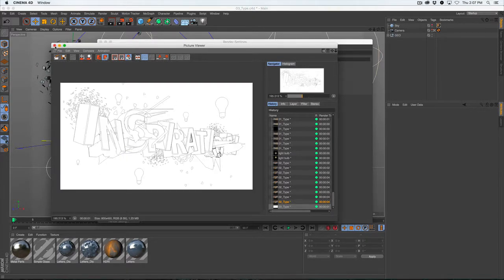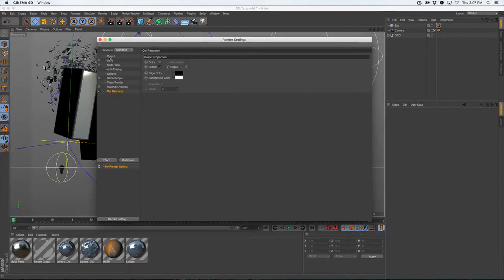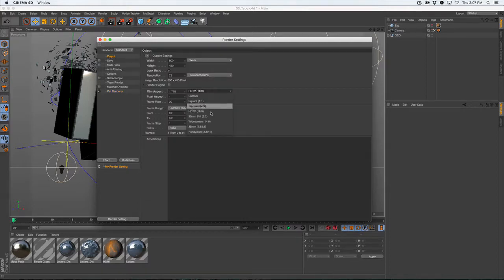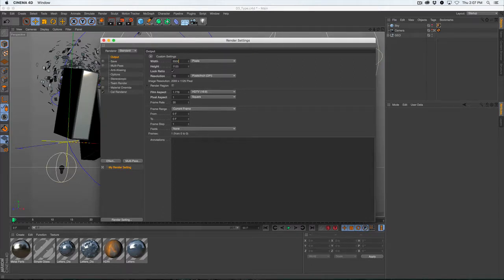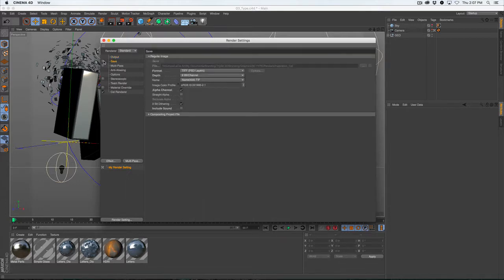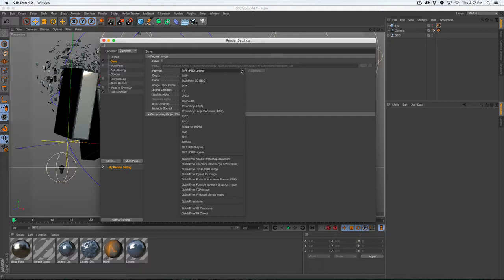Alright, so what we're going to do is we're going to go to Output, make sure we're on 16:9 aspect ratio. We can lock this ratio, and then we can specify a file size. So let's go 2000 or 2500, 3000, whatever you want your final images to be. I'll just stick with 2000 right now, and then we'll go to the save path, and I'm going to save these.